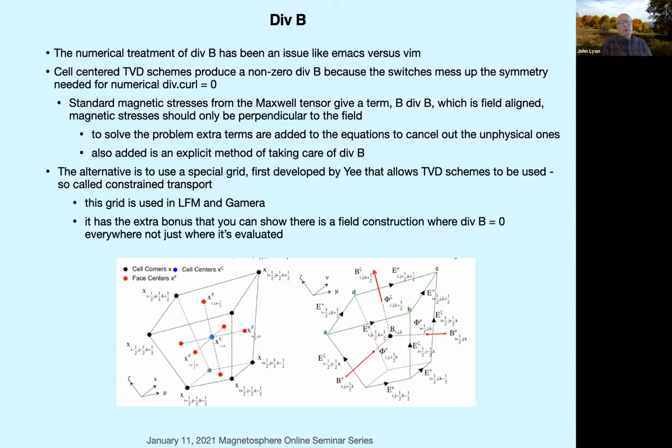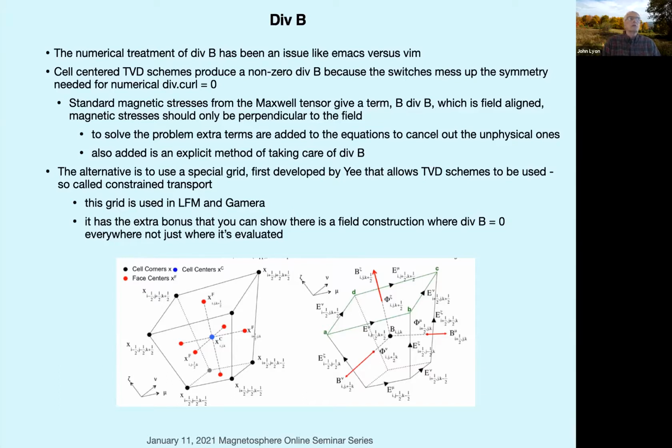Then you have to do something to keep track of div B, hopefully to take it down to 0. The simplest thing to do is just have an advection equation. This was what people did initially, and that doesn't work very well if you have a stagnation point. Various other techniques have been developed to do this. It's not clear to me that it's worth taking the chance that you're going to run into trouble. For one thing, if you have non-zero div B, your helicity is no longer a constant of the motion.